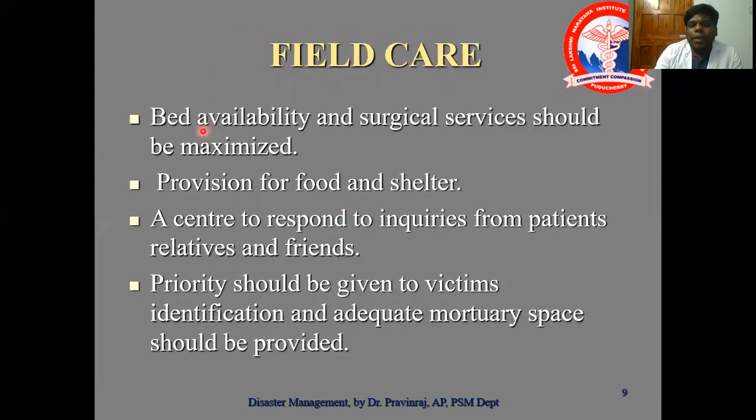Then field care. We have to see to bed availability, and surgical services should be maximized. And good food and shelter should be there. Then a center to respond to inquiries from patients, relatives and friends. Then priority should be given to victim identification, and adequate mortuary space should be provided because there will be more mortality. If we leave the dead bodies there, they will cause cross contamination of infection, which can lead to other communicable diseases also.